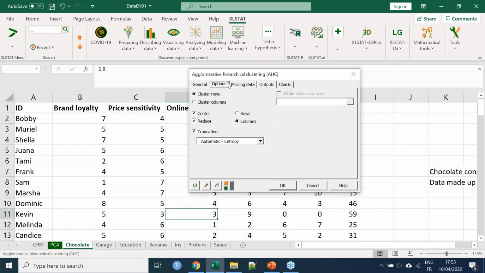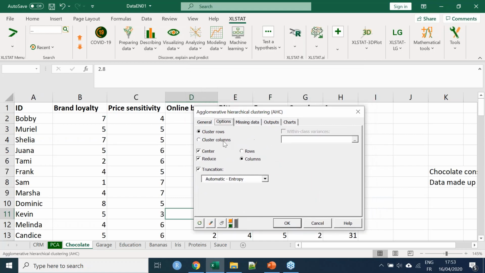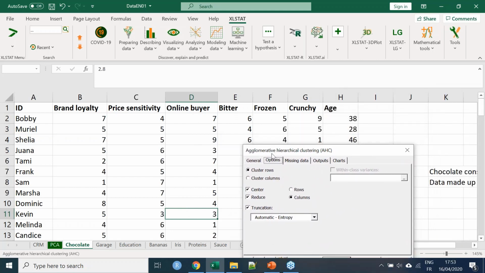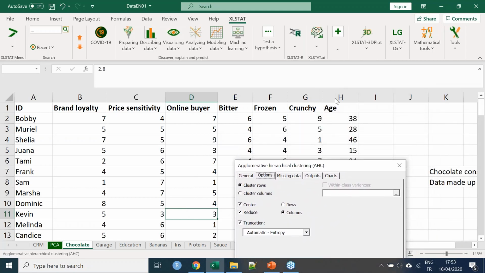In the Options tab, XLSTAT allows you to select the center and reduce options if you ever have variables measured on different scales. Look at the age variable versus the other score variables. Age is measured on a different scale.